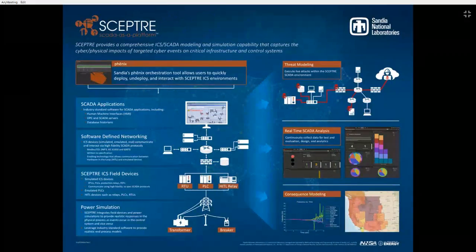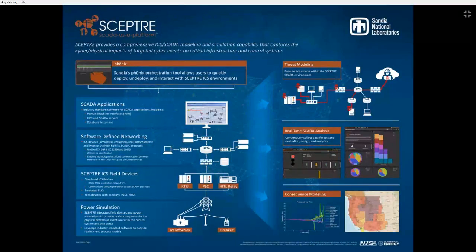And because they're live operational environments, you can throw an Op4 team on this and actually do threat modeling, where they can execute attacks on the ICS environment. So you can do that for training. You can do that to test how effective, let's say, a behavioral analytic is that you're developing. So there's lots of use cases there.